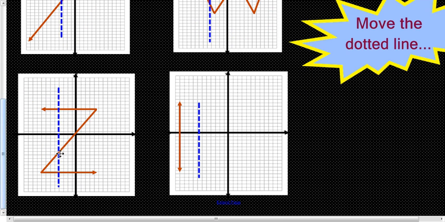This Z-looking graph is not a function because you can see that the vertical line is passing through 1, 2, 3 different values. What that's saying is for this specific x value, maybe it's -4, there's 3 separate y values paired with it. That's why it's not a function. And obviously a vertical line is not a function because it does not pass the vertical line test. Here the vertical line is crossing every single point on the graph.